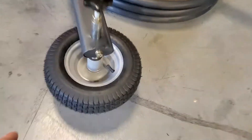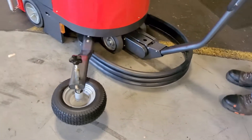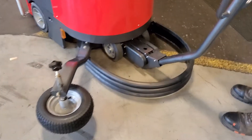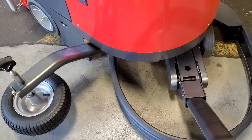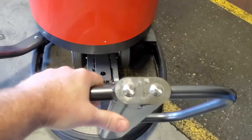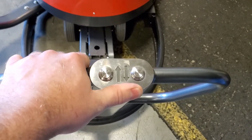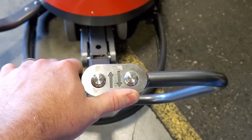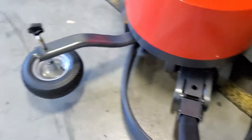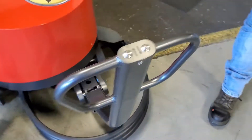Something to point out: because of how this operates, as it rotates around the pallet, this rubber wheel rides against the pallet and it's always going in a clockwise fashion. This entire mechanism has a large spring which naturally is going to want to pull to the inside. As you drive this around your warehouse using the forward and back button, keep in mind that you really don't want to pull this past about five o'clock — you really start to stretch that spring out. It's meant to be driven using just this side of it, whether going forward or back.